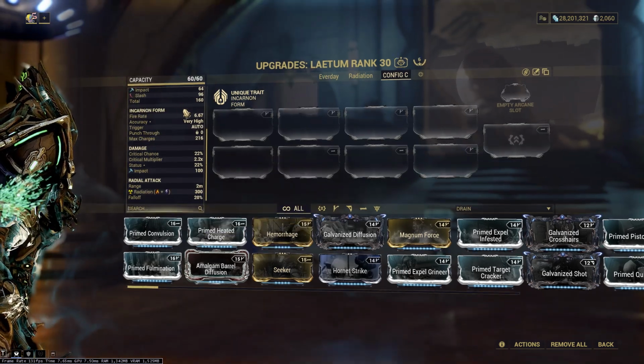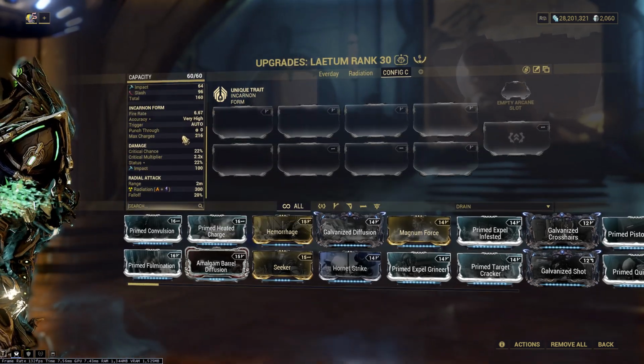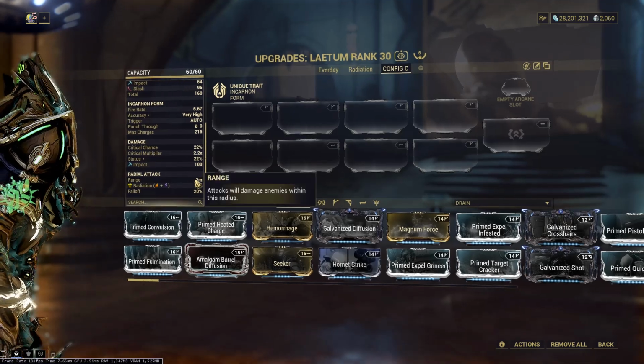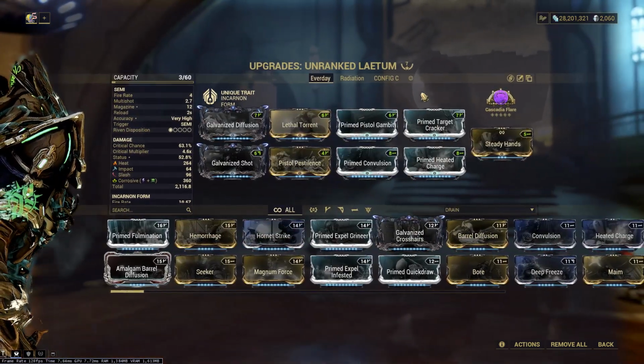In Incarnon form, the weapon has a fire rate of 6.67 and can hold a maximum of 216 charges. Crit stats and status chance are still the same, but the projectile itself now only deals impact damage, while the explosion has a radius of 2 meters and deals 300 radiation damage. And these are the mods we're going to use for this build.